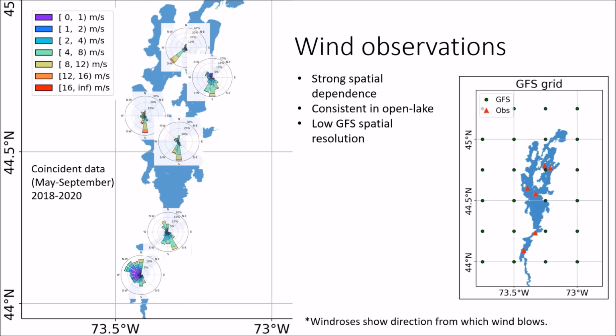Greg Lang asks, hi Kaelan, wondering if your results for wind directions include the east-west rotation correction of HRRR and HRRRX. They do indeed. Okay, great. To clarify, the GFS grid is lined up with latitude and longitude lines, but HRRR is not. The grid is offset about 15 degrees over Lake Champlain. So when you do the analysis, you have to correct for that small amount of shift.